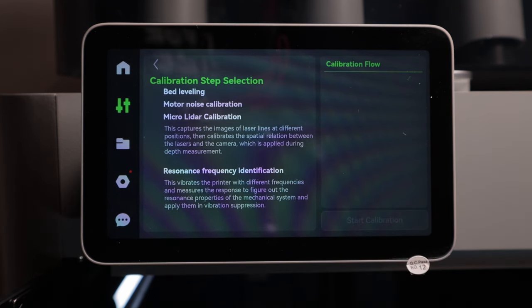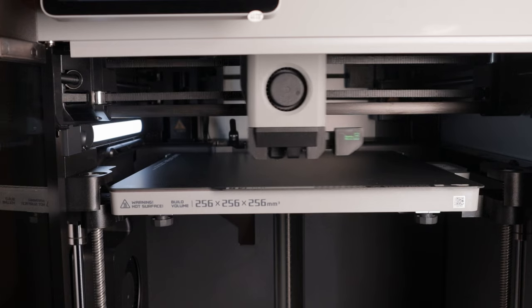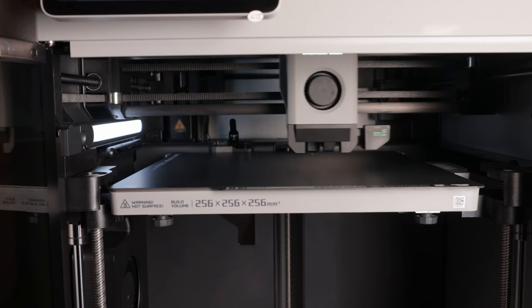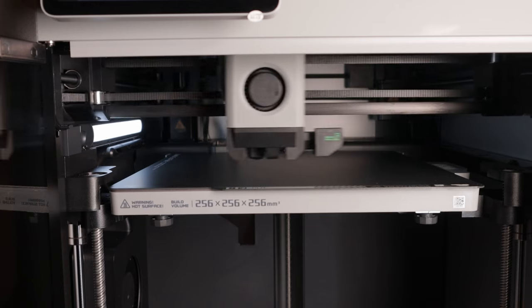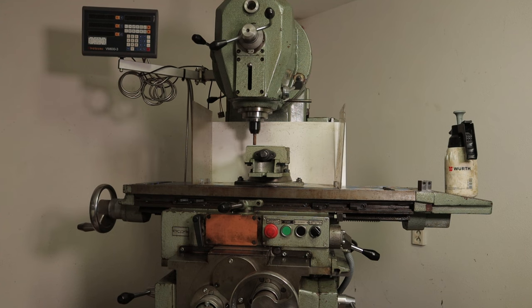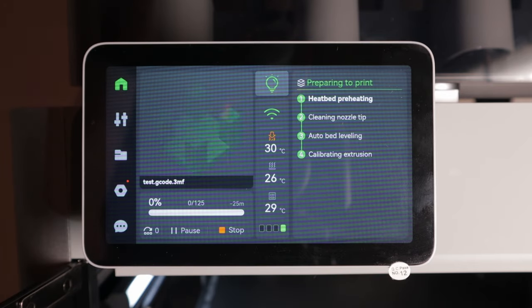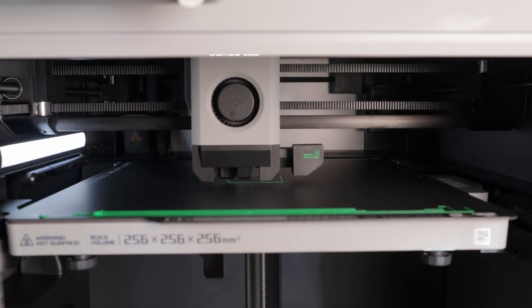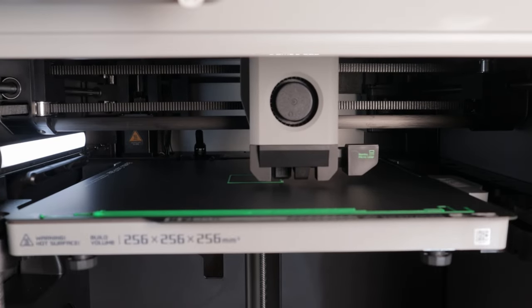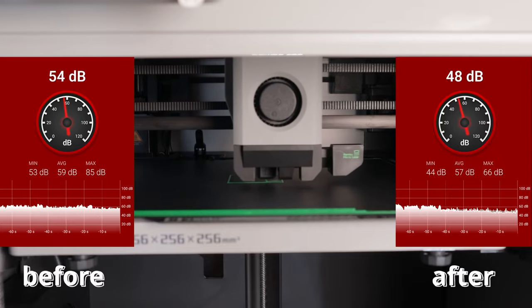Now it's time to do the motor noise cancellation calibration which makes your printer do this funky stuff. Don't get me wrong I don't really care much about a noisy printer because my workshop usually sounds like this. Time to reprint the table silently. I did a comparison of sound levels before and after and there is just a little difference because there is a lot of noise coming from fans.